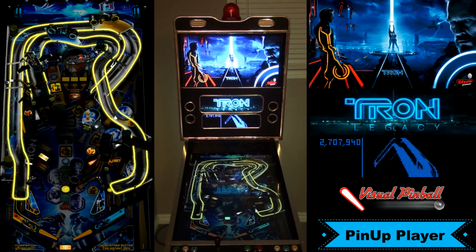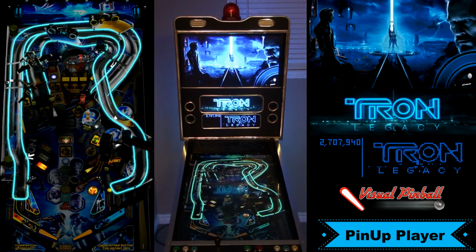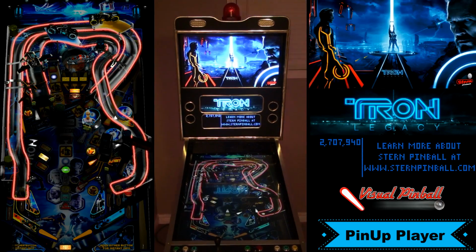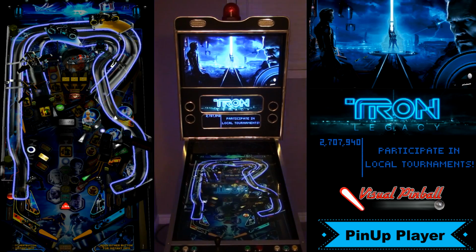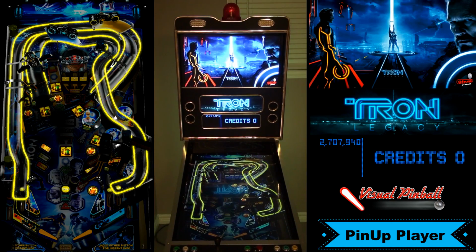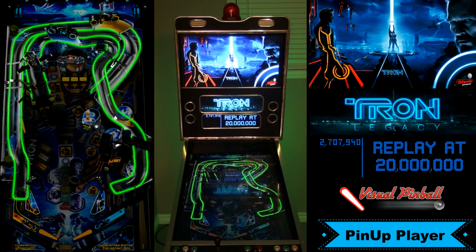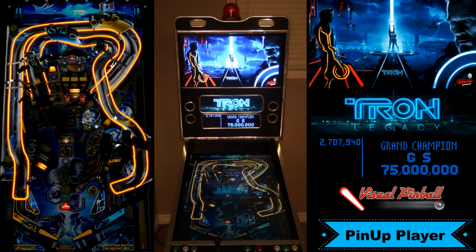So if you want to have something for the ramps that plays a whole bunch of different video clips, it's easy. And when it's set up, you can add more videos all you want without even having to touch anything on the table or modify anything. It's a really powerful little program.